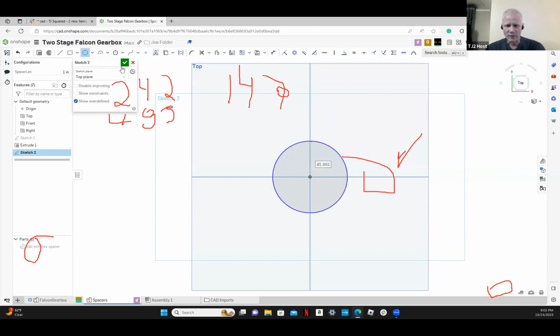Okay. Now it looks to my eye like you're not quite on the center of the 2 of those. Okay, that's fine. Oh, maybe they are centered. They are concentric. I'm not sure. It didn't look like they were concentric, but maybe they are. Okay, so just to be sure, I would hit the concentric button here, and I would just make sure they're concentric. Yep. Okay, good. All right, perfect.